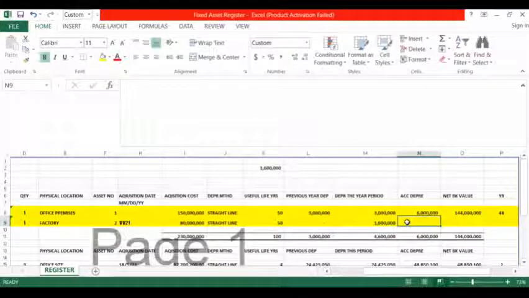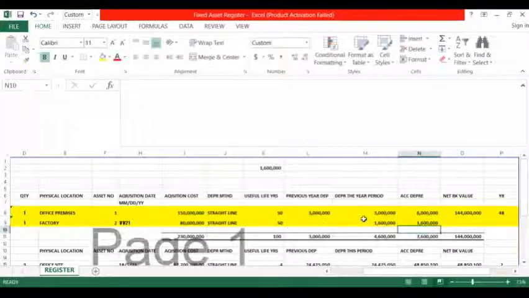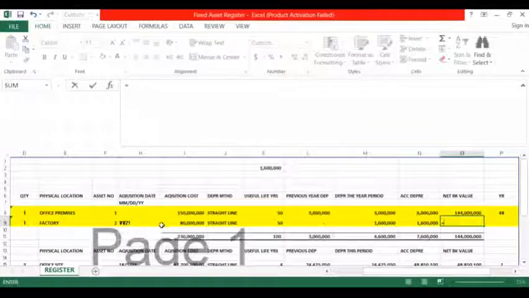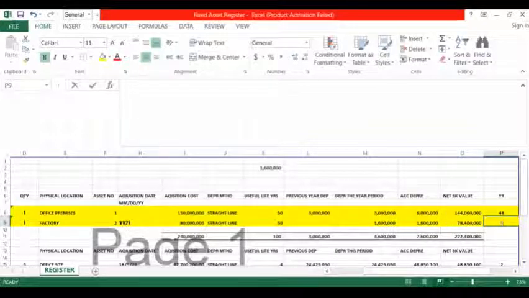So what will be the accumulated depreciation? It will still be the same method we have been using: the previous, which we don't have, plus the current we have now, is going to give us 1.6 as well. So we do the normal method, 80 million minus the accumulated depreciation. This will be the net book value that we are going to have in our financial statement for the factory. Then how many years do we have to depreciate now? It's going to be 49 years remaining. This is the remaining years. So that is on building.